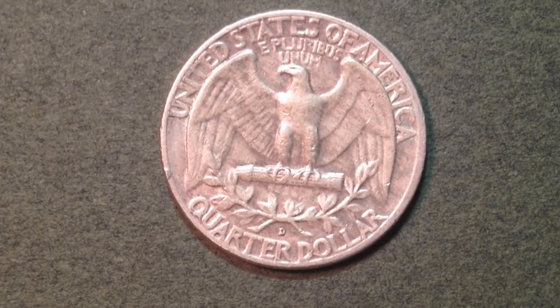So at a mint state 67, they've got a price guide of $5,500. Now, here's a little commentary from one of their contributors to the PCGS website. This is a comment that Ron Guth wrote. "1961D is one of the great condition rarities in the Washington Quarter series. Collectors compete so intensely for the top quality examples that the prices are now solidly into the 5 figures for the mint state 67." Now, I'm not sure when he wrote that comment, but I can confirm for you today that is still the case.